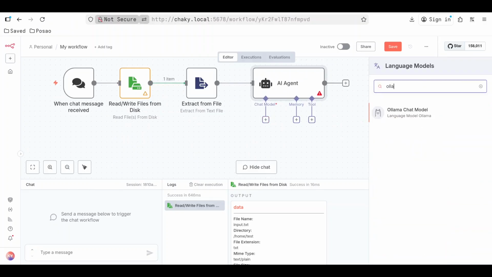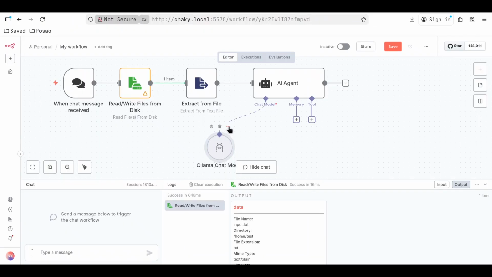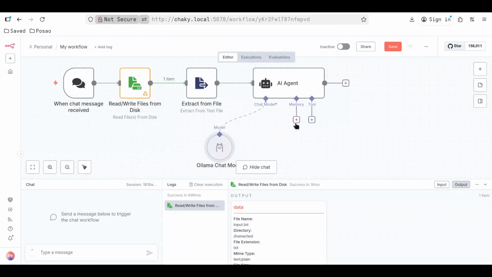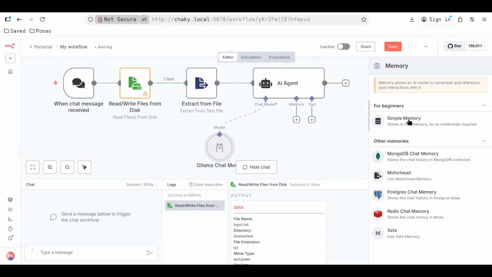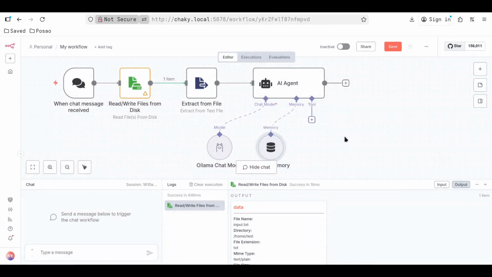I'm going to use Ollama chat model, Ollama account, and I'm going to use Granite 4. Let me do one more thing. I'm doing this usually. Keep alive for 25 minutes. All right, that's cool. And let's go with simple memory. This is going to be fine.